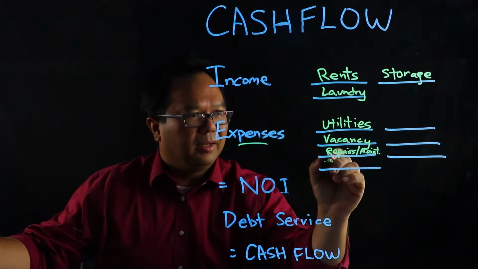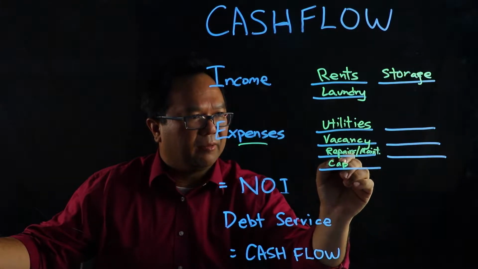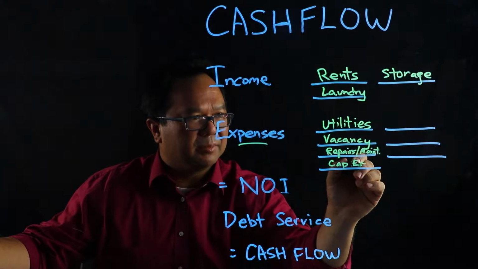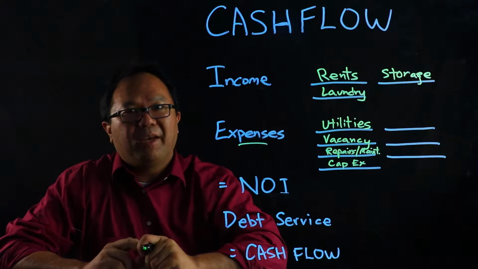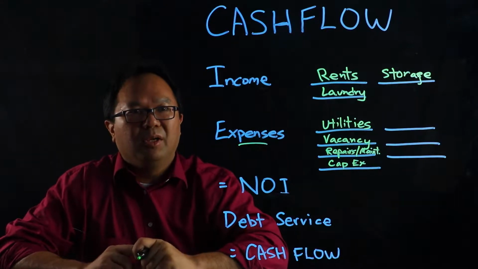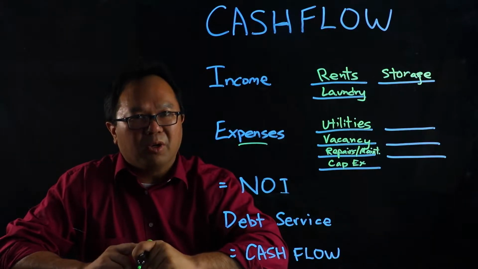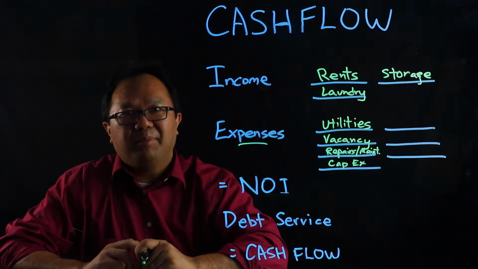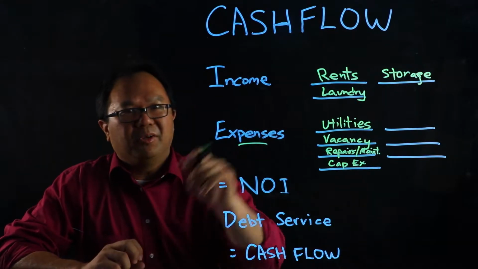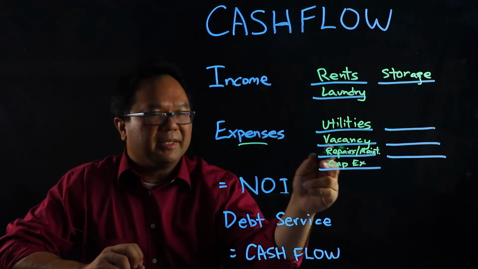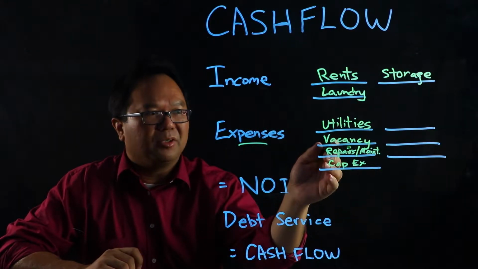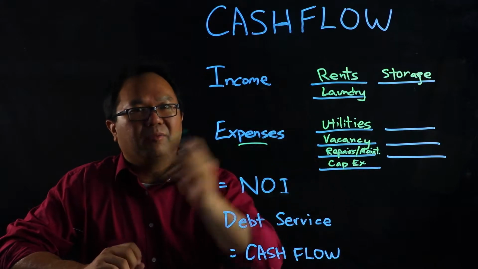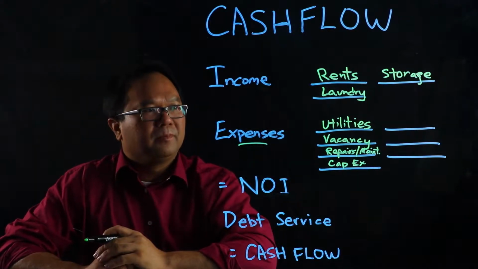and alongside that, we look at what we call CapEx, or capital expenditures. Capital expenditures being the big ticket items that we'd have to pay for, like replacing a roof or doing some structural work or something like that, major landscaping, you name it. So the repairs and maintenance are more the day-to-day things, and the CapEx are the bigger items. So you want to take that into consideration when you're looking at your expenses.